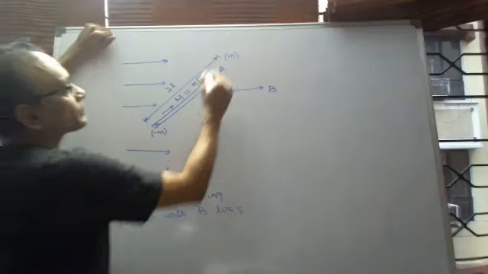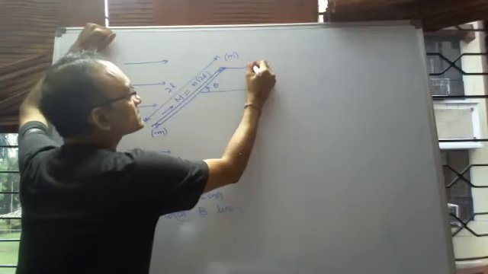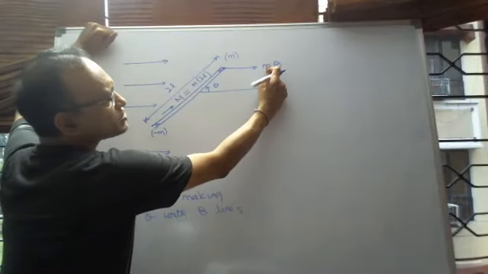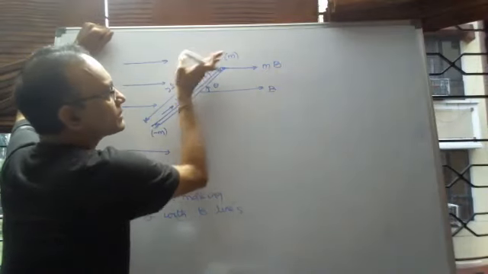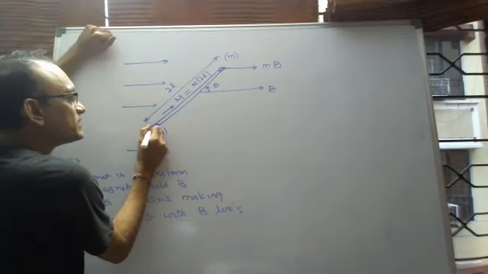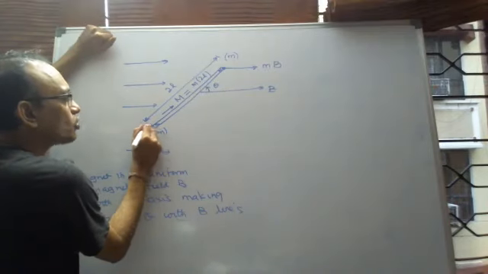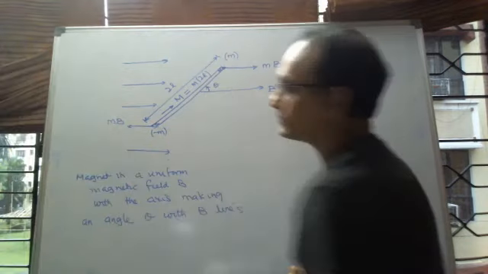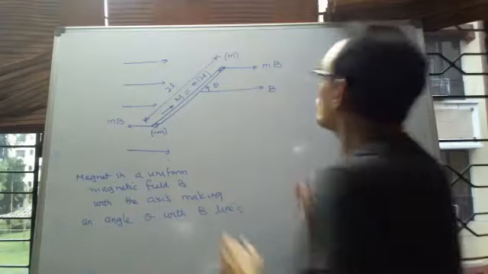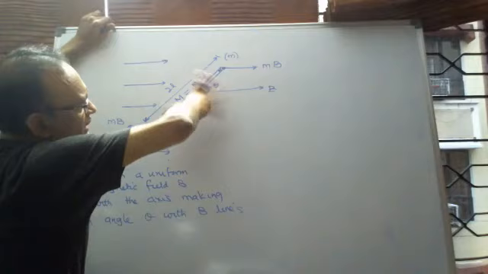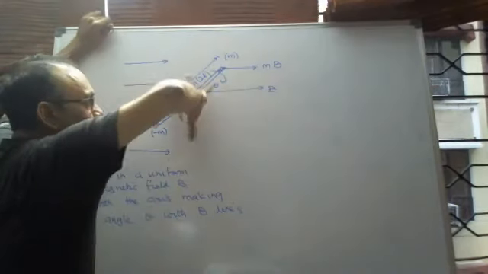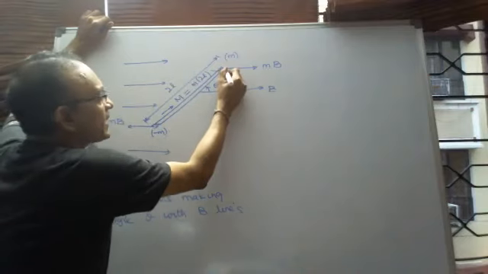So obviously, देखो, this fellow will experience a force like this, M into B. B is the force per unit pole strength. So pole strength M, like this unit, right? The south pole will experience a force opposite to the magnetic field, M into B, right? So do you realize these two forces are equal and opposite, and they would want to rotate this? These two forces, MB and MB, would produce a torque like this, would rotate this, and form a couple.